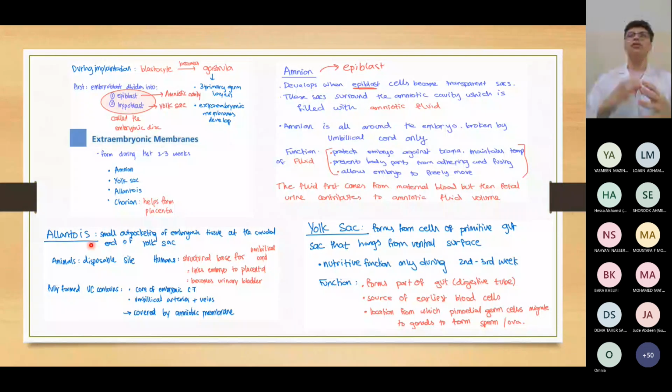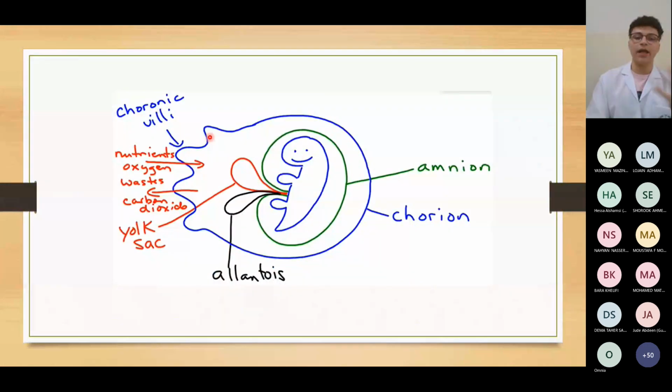When I say allantois, I just want you to remember one important point: umbilical cord. It forms the structural base of the umbilical cord. Here's a picture. It actually helped me when I was in foundation to visualize things. As you can see here, this is the amnion, and this is the amniotic cavity, which has the amniotic fluid. And this is the allantois. It's also an extraembryonic membrane that comes out from the baby, and it's going to form the basic structures of the umbilical cord.